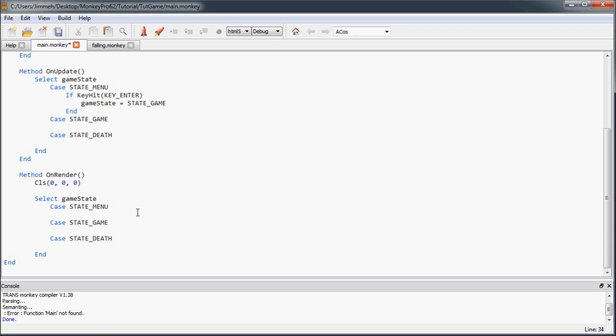And for now, we're just going to do a basic little menu. So we're going to draw some text to the screen using the default draw text function that comes with Monkey. I'm going to say this is our falling game. And we're going to draw it right smack dab, well, somewhere in the middle, and center it horizontally using the half value. And then we're going to say, hey, press enter to play. And we're going to put that down towards the bottom of the screen, and center it as well.